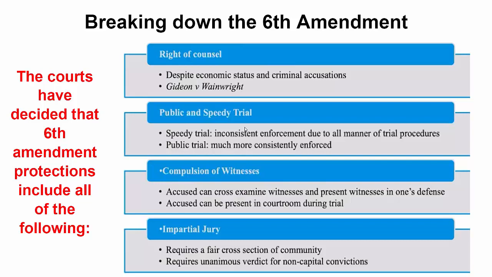Public and speedy trial is also protected under the Sixth Amendment. You have the right to a speedy trial, right? So it needs to be conducted in as timely a manner as possible, and it needs to be public, right? Public trials tend to be much more consistently enforced because there are those that are able to watch the trial, monitor the trial for inconsistencies.